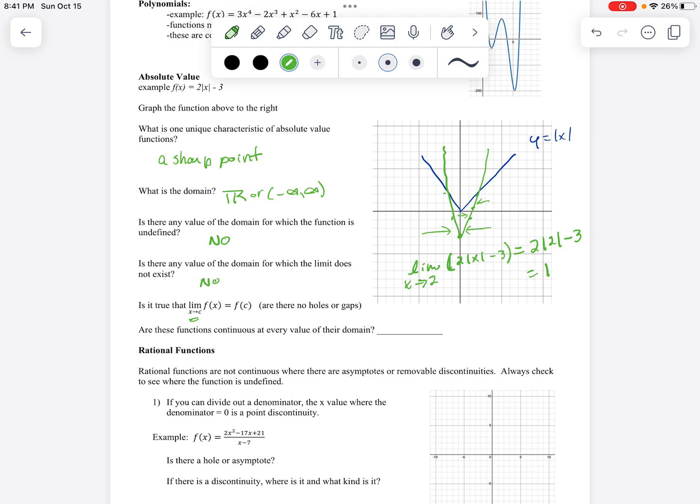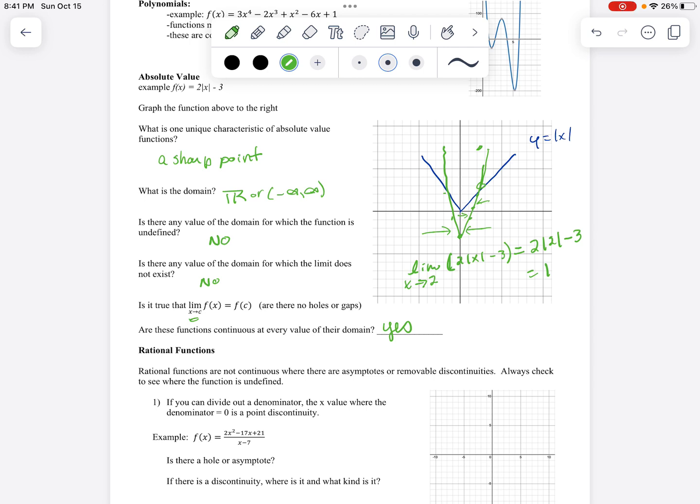There's no holes. There's nothing that says, oh, at that particular point, our function is defined up here instead. There's no holes. So these functions are continuous at every value in the domain. That is true. And the reason why I included it is because some people get confused at the point. They think it's not continuous. It is definitely continuous. Later on, we will learn it's not differentiable. But that's a couple of sections away.